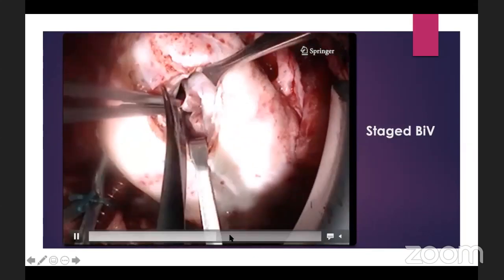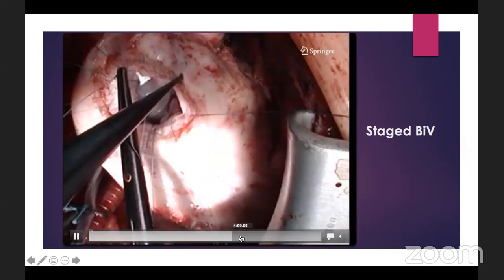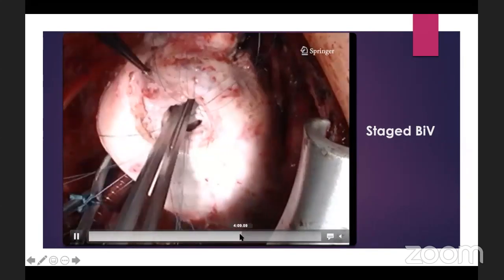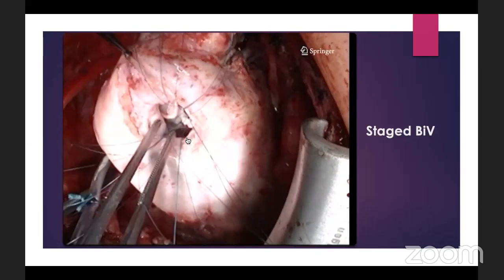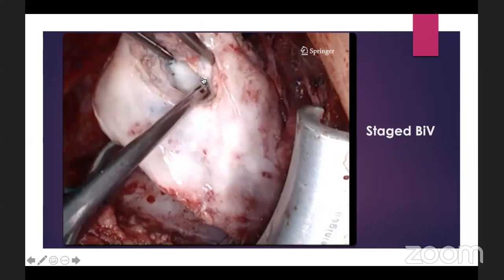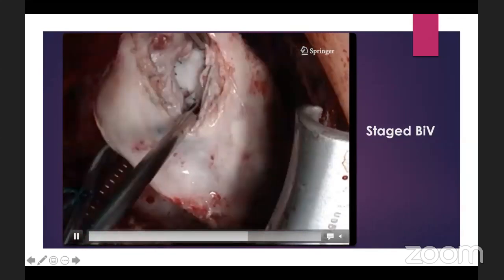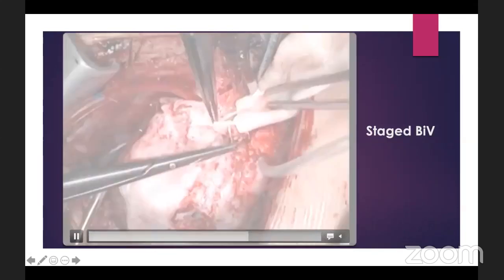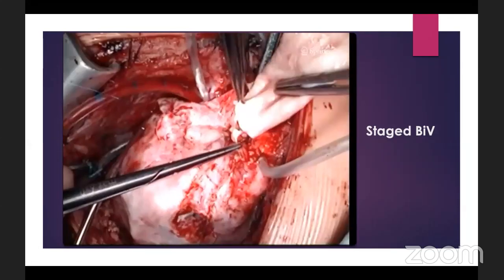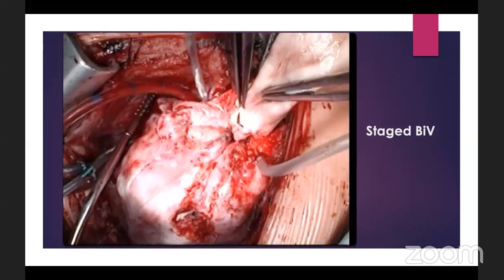And I'll show you here. Yeah, these are just interrupted sutures all around the VSD in such a way that the blood will flow through the VSD into the DKS, which was done in the previous operation, because still the native valve is too small to be used. So you can think of it as an LVOT bypass or an aortic valve bypass technique, really.